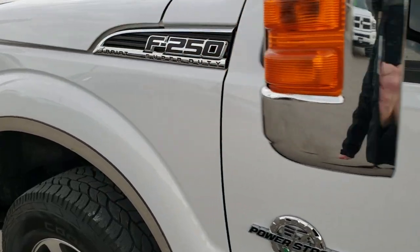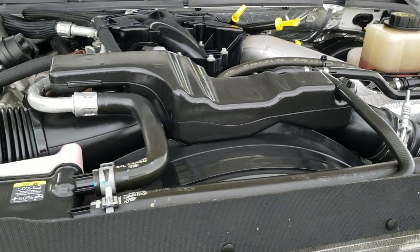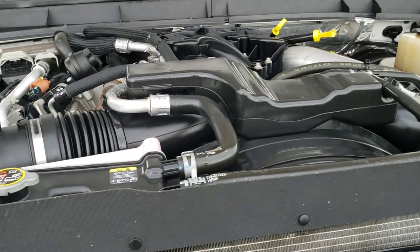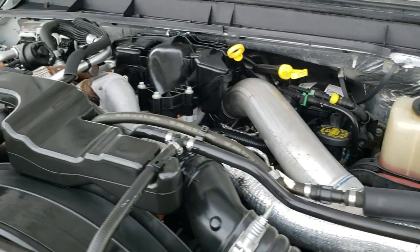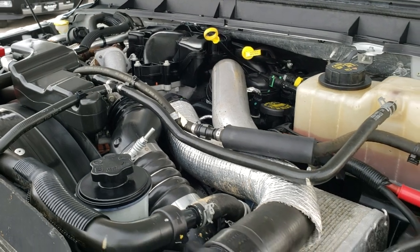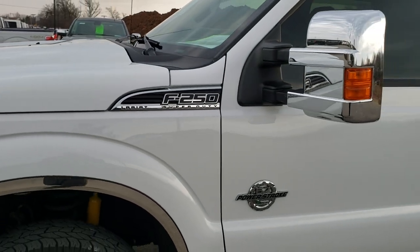Let's take a quick look under the hood. I'd personally like to thank you for checking out the video today, and hopefully from this HD video you'll have been able to tell just how clean this truck is all the way around, inside and out, so you can make a smart buying decision. Under the hood we have the 6.7 liter Power Stroke diesel. Engine bay is very clean and runs very smooth. This truck has been fully safetied and inspected by our service shop, has a fresh oil and filter change, all the fluids have been checked and topped off, and this truck is 100% ready to go. I would highly recommend it from a quality and condition standpoint.